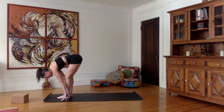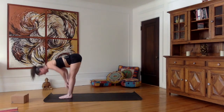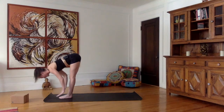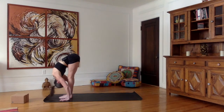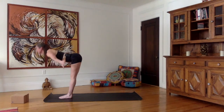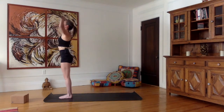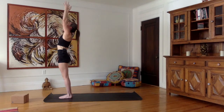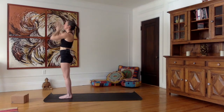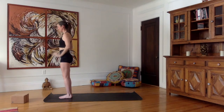Between your hands, feet together. Inhale into a flat back, shoulders up. Exhale, hands on each side of the feet, forehead to the knees. Inhale, let's come all the way up. The chest leading the movement. Extend the arms on either side of the body. Palms together, look up. Exhale, bring the hands down in Namaskara, and then to each side of the body.